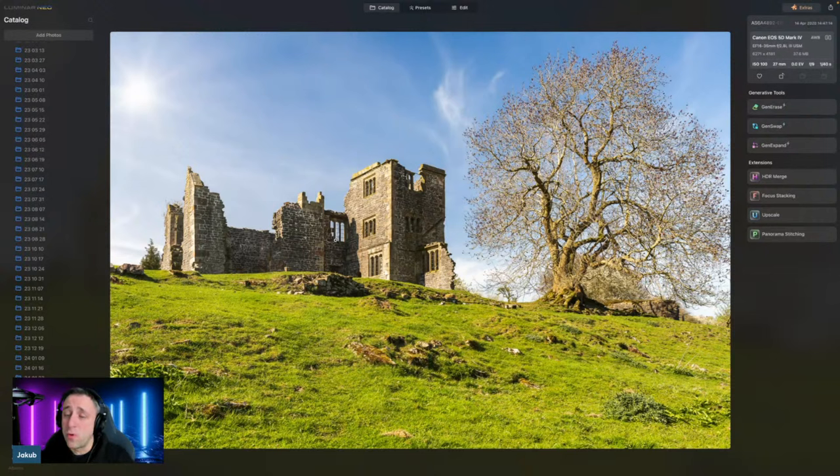I really like the fact that you are positioned a little bit lower so the structure is on the background of the sky, which makes it stand out rather than blending with the background. The tree also works really nicely here, giving a nice sense of depth and scale. Some of these stones and rocks are working almost as a foreground and bringing more depth into the image. So all in all, really nicely done and well composed.